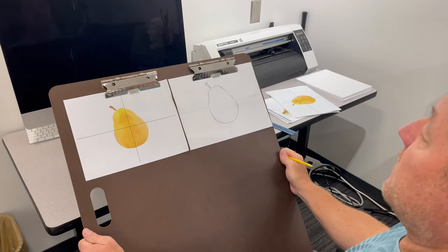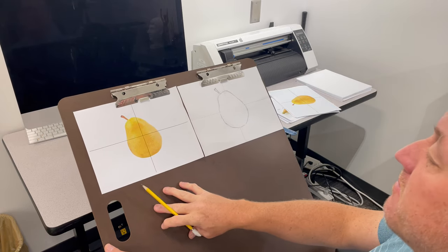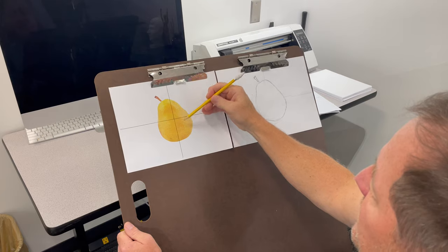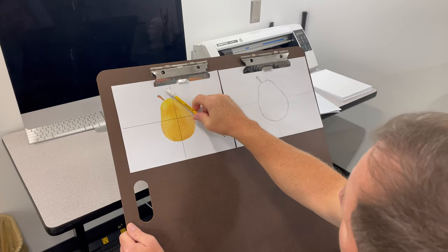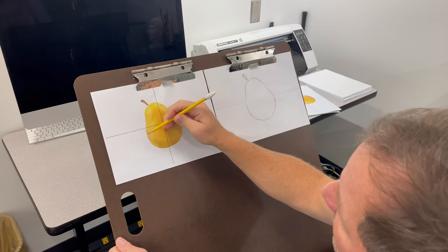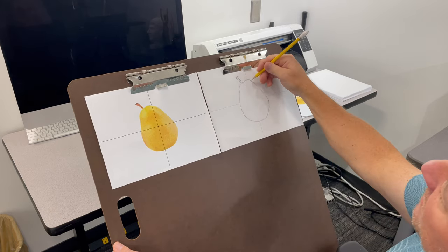So I've got my pear there — hopefully it's in proportion and drawn the way I want it. This is a good basic step into drawing something from another piece of paper or a photograph. A couple of techniques you can use: measuring from the middle to some of those edges, putting little tick marks, and trying to figure out the angles. Then fitting that into your tick marks by lightly sketching, going back and refining the shape, and then refining it again. I would probably refine that one more time to get a smooth line instead of this sketchy feel to it.